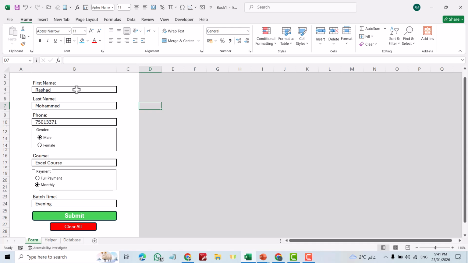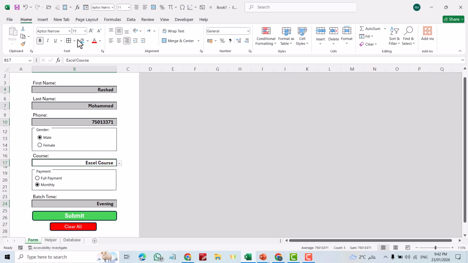Now, for example, I want to change some properties of these entry boxes. Just select this one, hold control, select this one also. Good. For example, I bring it to center if you'd like, or to this side, add some indent. Also, you can make it bold. You can change the size and also text color. It's up to you. Good.